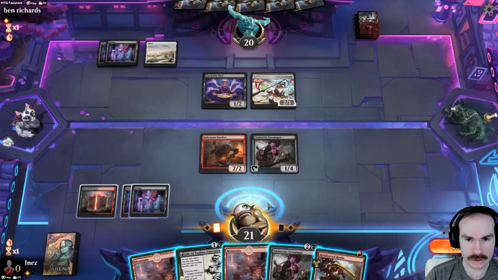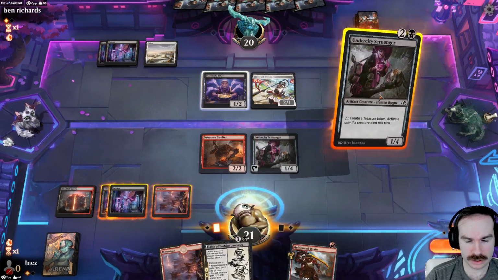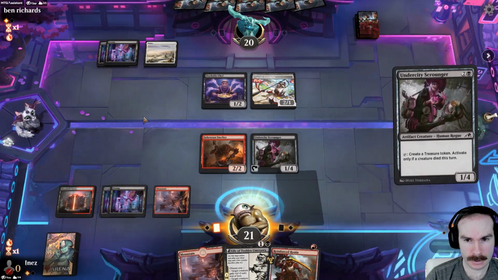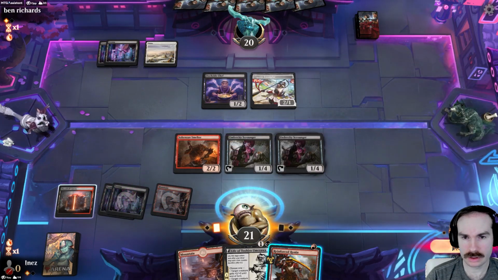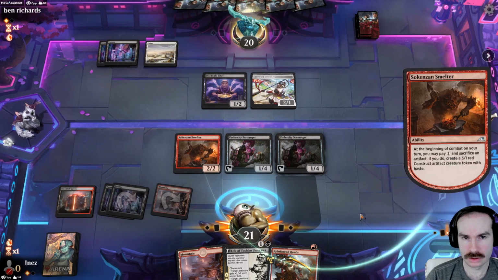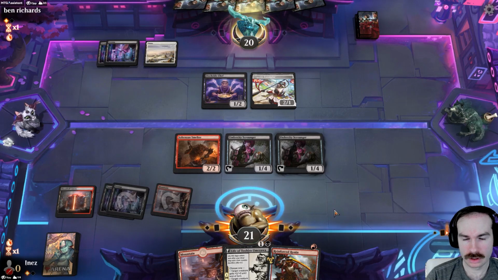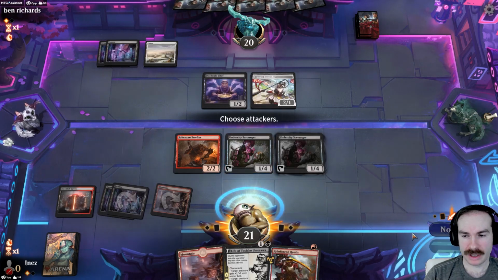All right. So Ronin's cool. Let's do Scrounger number two. And I guess I can attack with a Scrounger if I really want. I'll pass, though.